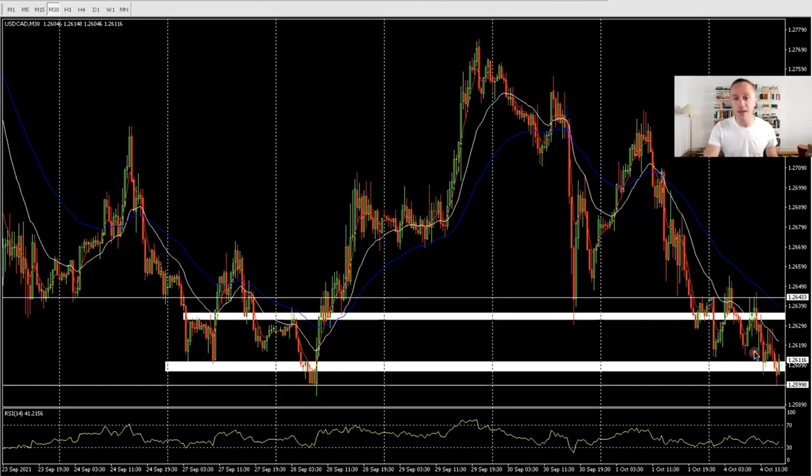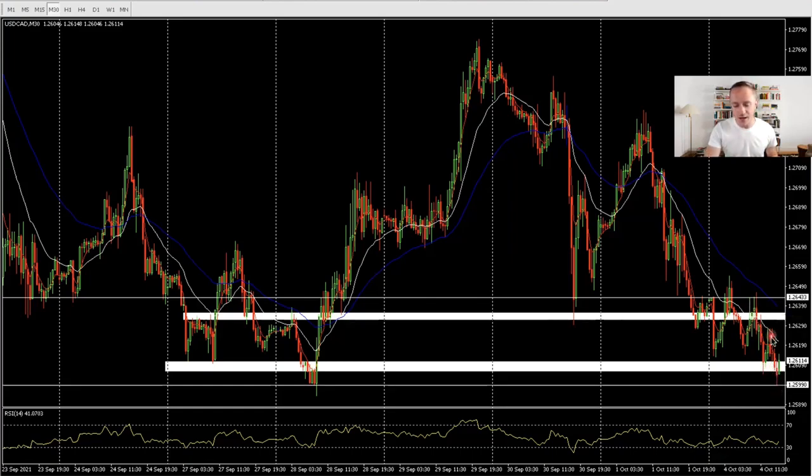But again, it could be better than the forecast or worse than the forecast. So by placing your stop order here on the buy side, this pair would then have to break up out of this zone, confirm that there is an actual breakout. And once it hits this price level here, your buy would be initiated and you would end up being most likely on the right side of that news event that is dropping.